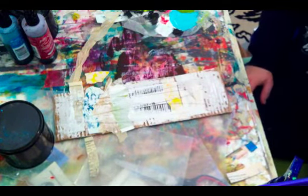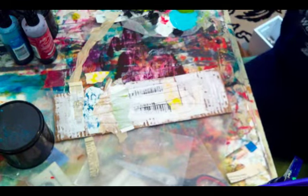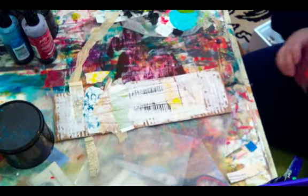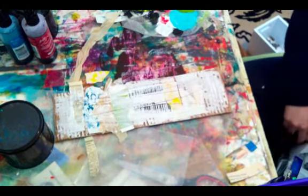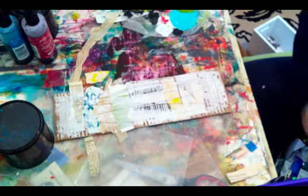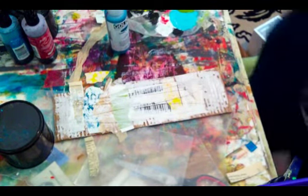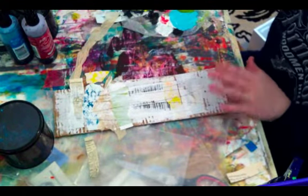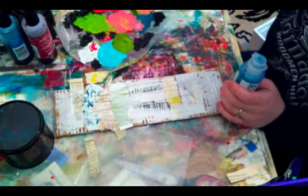And so now I'm just gonna add some color with my brayer, which I thought I just had it out. Oh, there it is. So let me grab some paint real fast. And I'm kind of thinking that I'm gonna go with the cobalt turquoise again today. And so I am just going to apply it with my brayer.